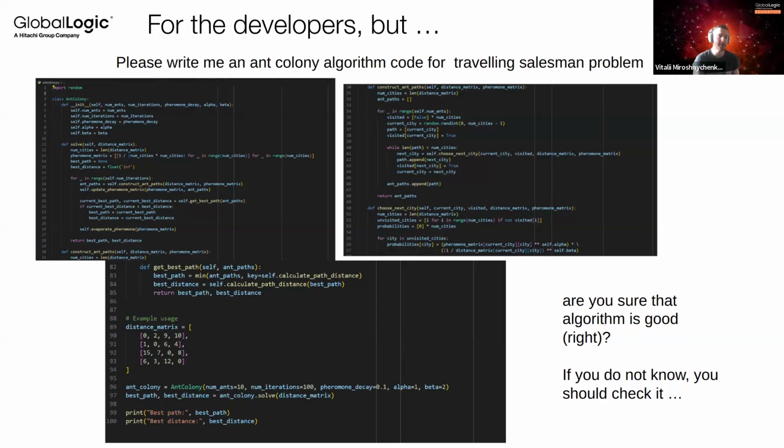But unfortunately, I'm not a specialist in algorithms, so I need to check these algorithms. I need a data set to check the result of this code, to check the compilation and the right answers. Without a data set, you cannot tell that the problem is solved and the code is good, because if you are not a subject matter expert, you do not know where the problem is, where the mistake is. So please be careful with generated code.